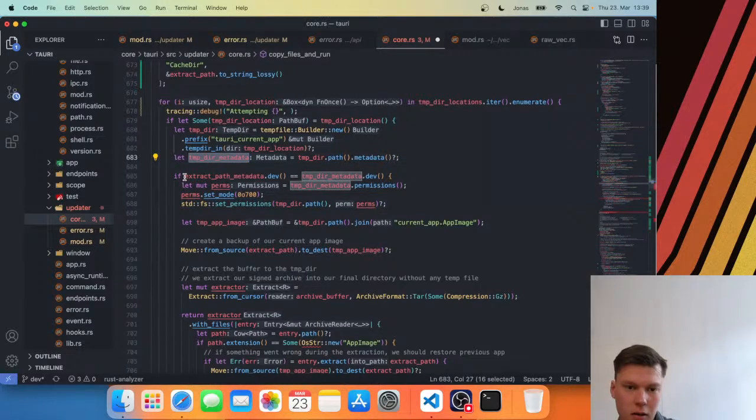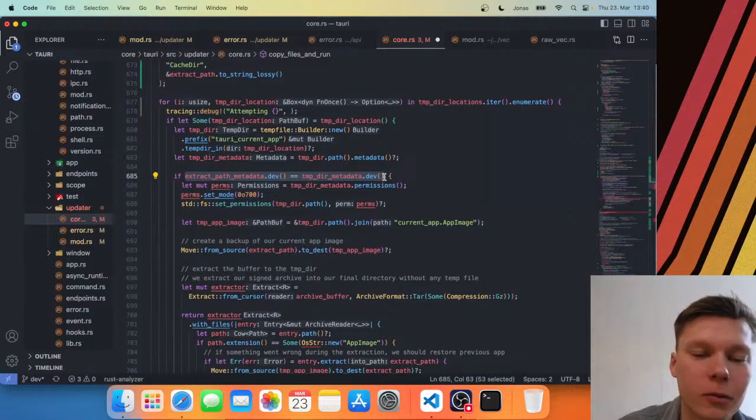So we check if this is on the same Linux device that we're trying to extract to, or I guess the same mount point, which for this purpose is the same thing.